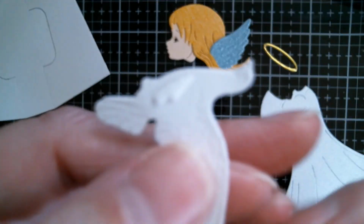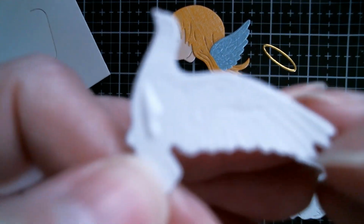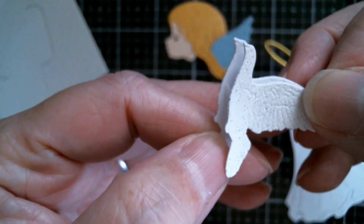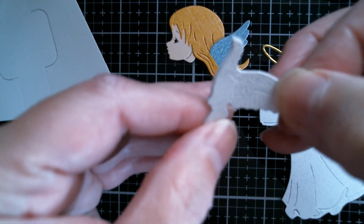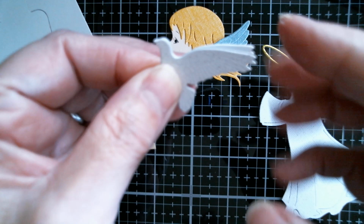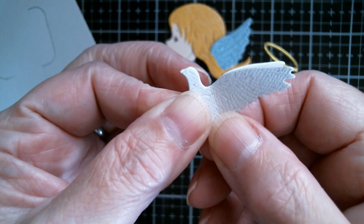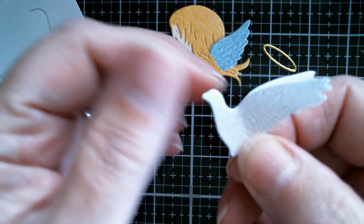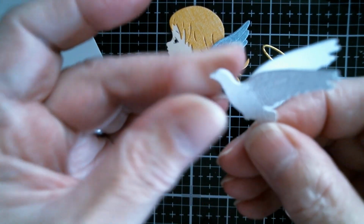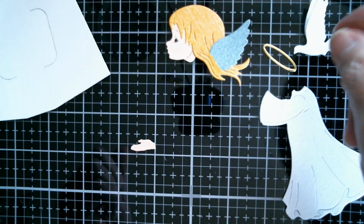So there's my little dove. I'm going to have to apologise for my camera. There we are. And then I'm going to put this one directly on top, but I've only got glue on the belly area. And then I can make sure that my wings are opening there. Clean off any glue along the edge. Make sure those are lined up, and that needs to dry. So I'm just going to pop that there.